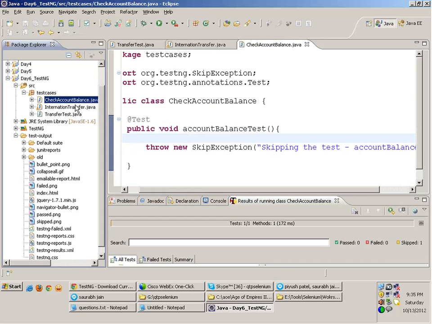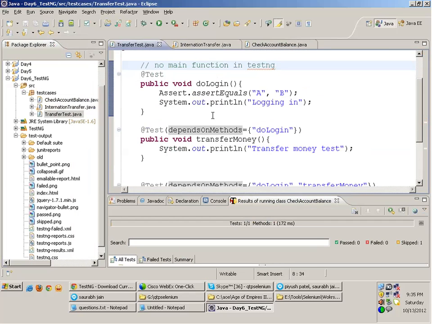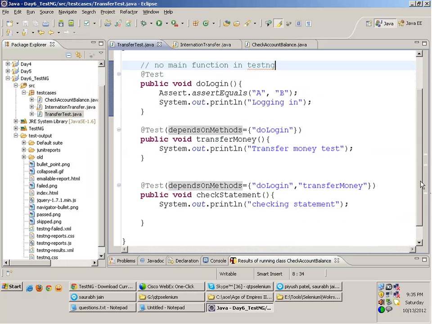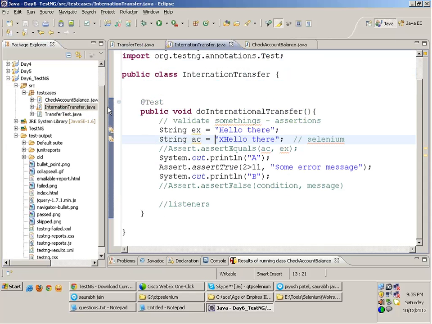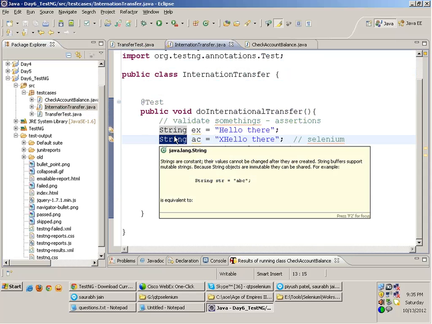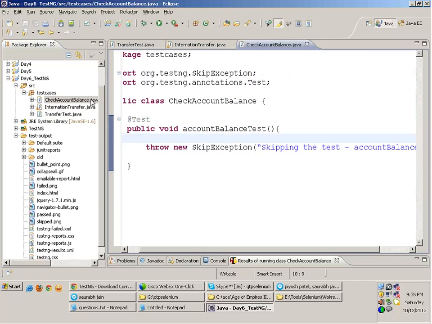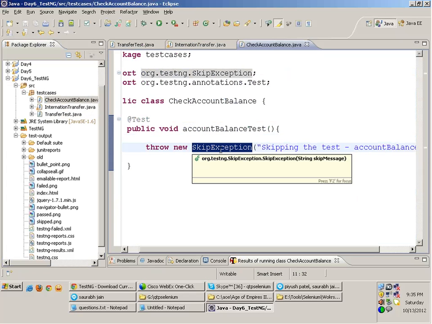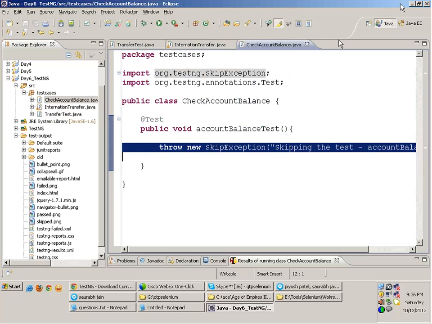That is the very first thing: how to install Testng, how to make simple tests in our whole project. Okay, tests which are dependent on each other. Then I explained about assertions, what assertions are, how they can pass or fail your program, what are the various kinds of assertion functions, assert equals, assert true, assert false, and all. Then I told you how you can deliberately skip a test case. Assertion will either mark the test case pass or fail, but to skip a test, you need to throw a skip exception. Fine. So let's move further from here.